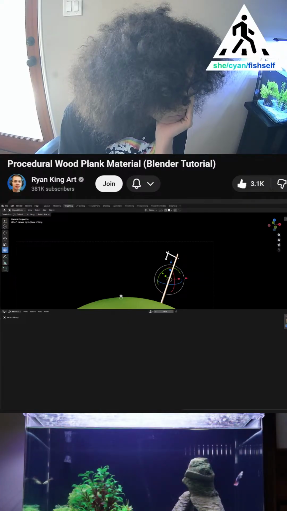I'll press Ctrl A, and I'm going to apply the scale, so this is the default size of the object, and then I'll use the object context menu and shade that smooth. Let's also go to the add menu, and I'm going to add a cube because I want to actually preview this on a plank of wood. I'll also scale this down to a 0.1 and then press Ctrl A and apply the scale, and then I'll go into edit mode, and I'm just going to scale this down to the size of a plank of wood. I can also bring it over and rotate it up like that.